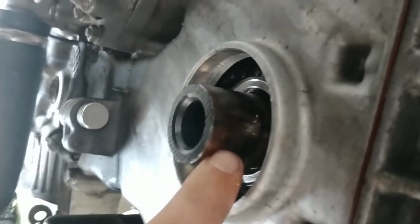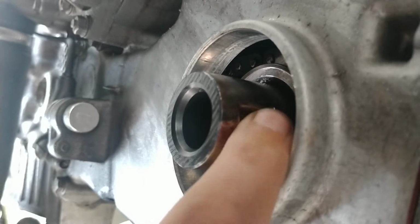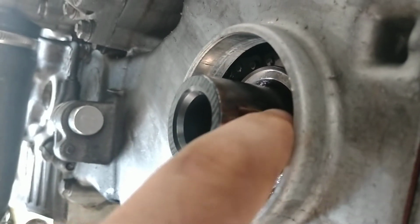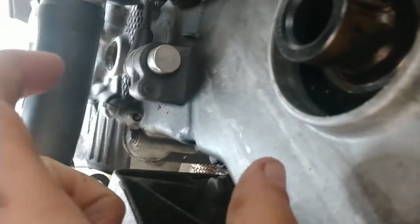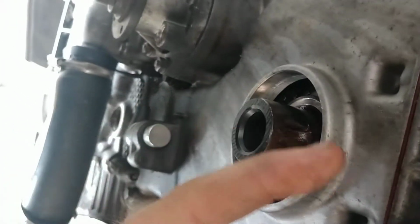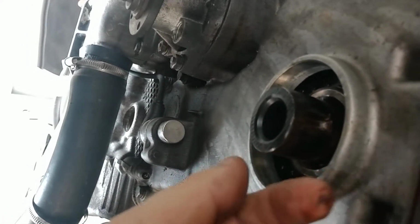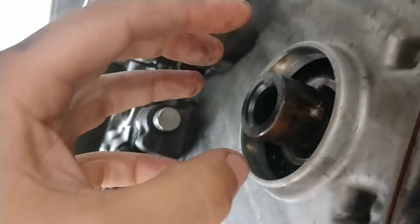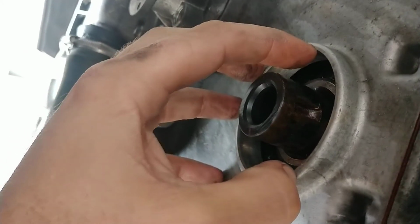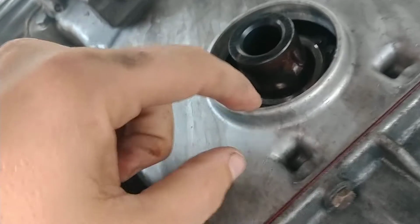And it has, man, it is really wiggled in there quite a bit, and this space is a little bigger than it should be. So you take the half moon and the part that is the half moon goes up into your crankshaft, and then the flat part is jutting out, and that's what you take your hub and gently slide it over. I wasn't so gentle, and I dropped it into my engine.